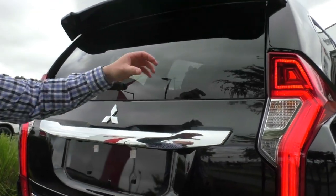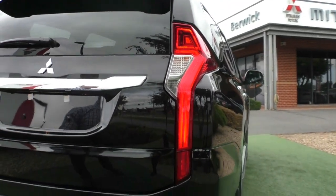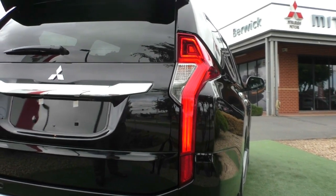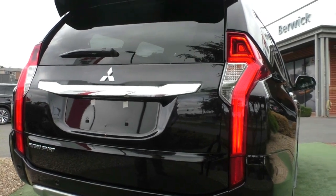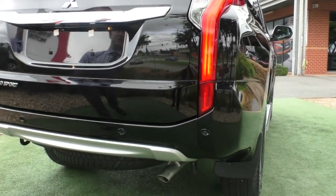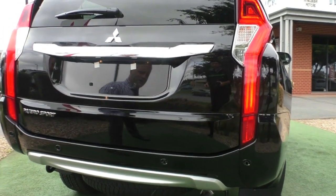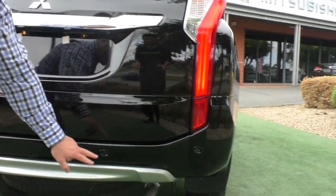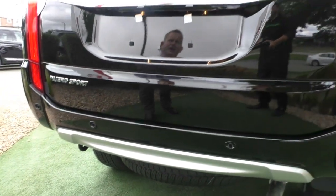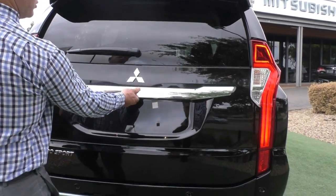The Pajero Sport has these striking tail lights — they are really big, and if you've ever been on the road behind one, you're not going to miss it. The safety side of that means people are going to see where you are and see your braking, and you've also got the additional reflector down here, which highlights a bit of extra safety that Mitsubishi have designed in. We've got a factory reverse camera and four-point colour-coded reverse sensors down here, awesome for reverse parking. The car doesn't feel overly big when you're in it — it's designed really, really well.